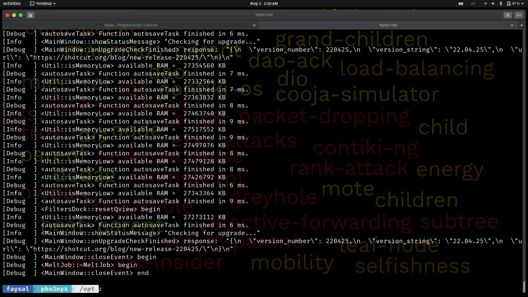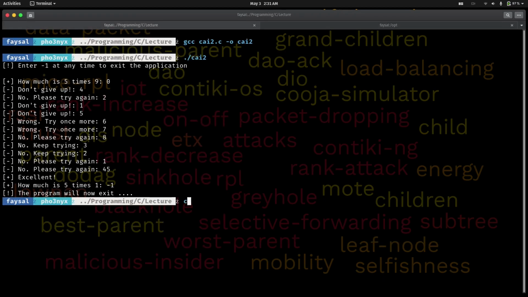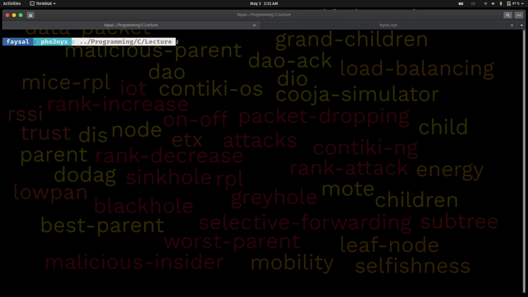All right, so let me come to this particular terminal here and clear the terminal. So we have gcc, Kai3.c, and I want to output it as Kai3. Perfect, our program has compiled successfully, but let's hope that we are going to get the expected output. So Kai3, we run it.